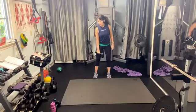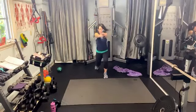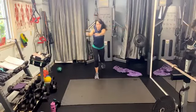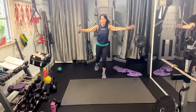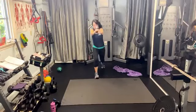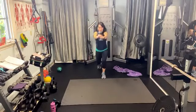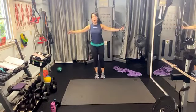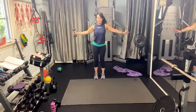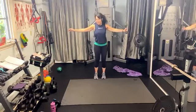So again, that's the warning bell. Here we go. Lunge back and pass. Lunge back. Shoulders down. Left. Keep going. Okay.